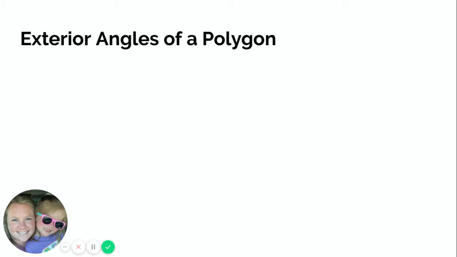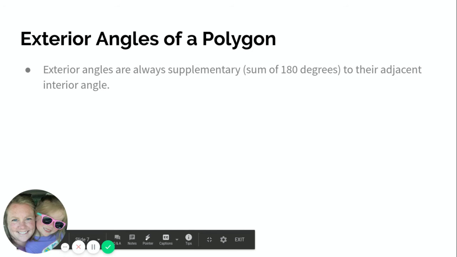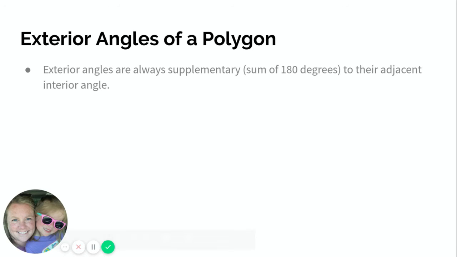All right. The last thing I want to talk about is exterior angles of a polygon. Exterior means outside. So this is like saying that the line of the shape is extended and now you've made an angle on the outside of it. Exterior angles are always supplementary to their adjacent interior angle. The sum of the exterior angles on any polygon is 360 degrees. That was always really cool to me. It didn't matter if it was a triangle or an 87-gon. All the exterior angles added together would always equal 360.